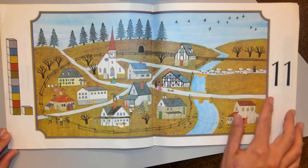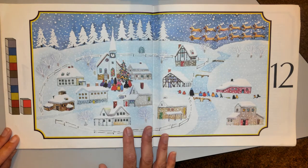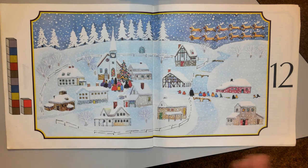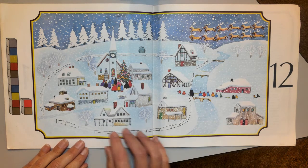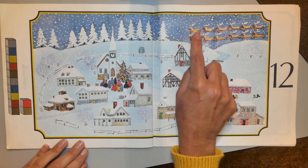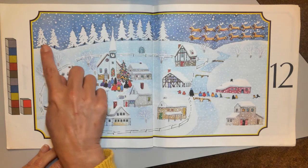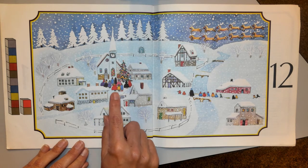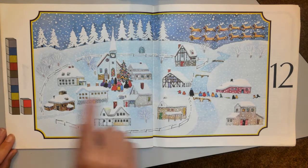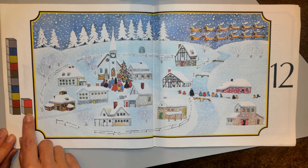And then our very last month after November comes December. December is a really special month — it's number 12 because it's the month that we celebrate Christmas. It might begin to snow in December because it gets cold, and so this picture shows a winter scene. It even shows the reindeer. Let's count and see if there's 12 — 1, 2, 3, 4, 5, 6, 7, 8, 9, 10, 11, 12. There's 12 pine trees, 12 buildings, 12 grown-ups, and even 12 children. And look over here — 12 is a group of 10 plus 2 extra ones. It looks like they're continuing the pattern.